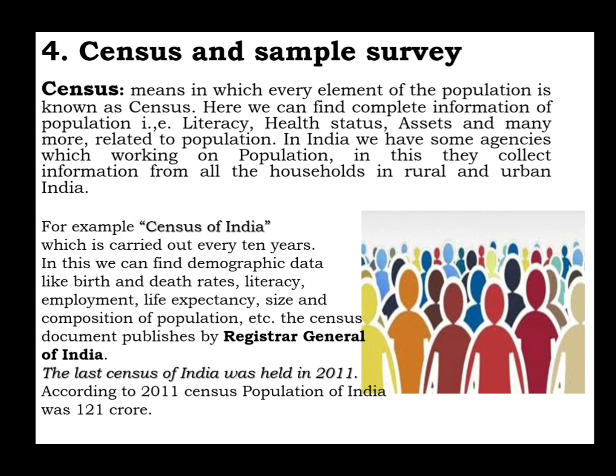That's why just keep in mind that the Census of India is a survey which we conduct every 10 years, or once in 10 years. In this, we can find demographic data like birth and death rates, literacy, employment, life expectancy, size and composition of population, and some other kinds. It means around 18 kinds of information we can find under this Census of India.